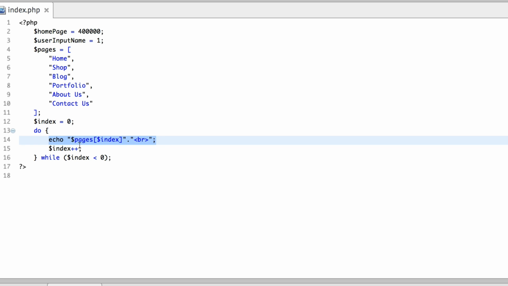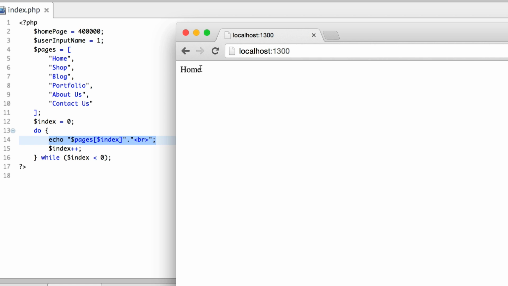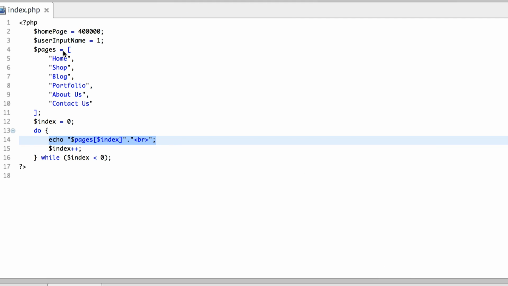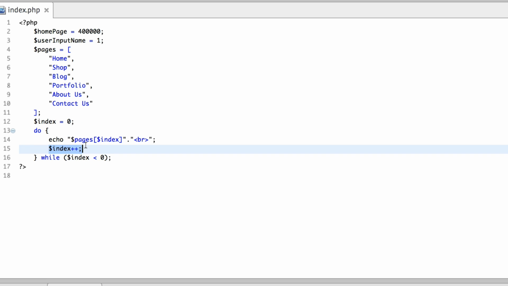So that's why we see that element, the value being printed out. So the pages array has got the home value or string in the index number of 0. So this index is getting replaced by the value of 0, and then it's adding a br tag or a line break tag. Then again we have got another statement which increments the value of index by 1.